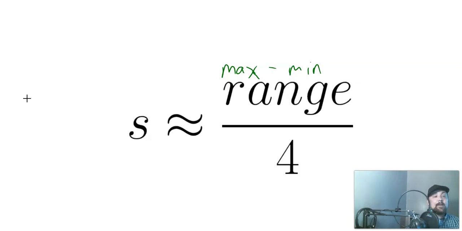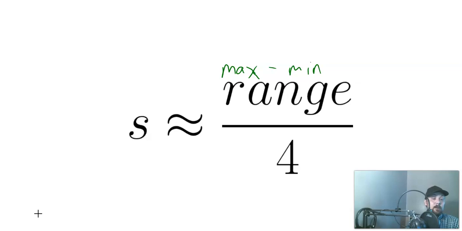But if I wanted to have an idea of the standard deviation of the ages of, let's do professors. What's the standard deviation of ages of professors at a university? I don't want to collect a sample of ages of professors at universities. That would take some effort. That would take a lot of work. And then even after I got a sample of 30, 40, 50 ages, I'd have to go through that really tedious calculation to get the standard deviation.